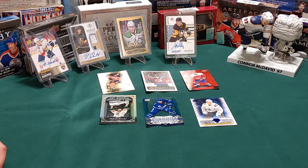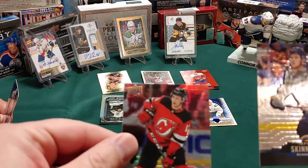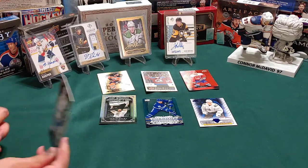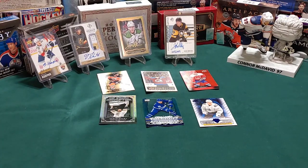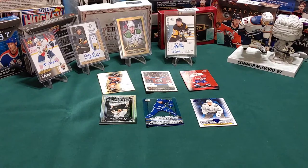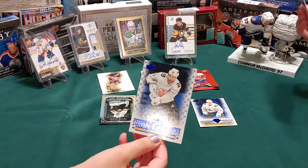You got to show your base cards too. You got an Nico Hischier and a Jeff Skinner. I got a Steven... Anze Kopitar - there you go. We got a hundred packs to go through, guys. You're gonna love this one - the Oilers standouts, Leon Draisaitl! Nice - look at that all-star jersey.